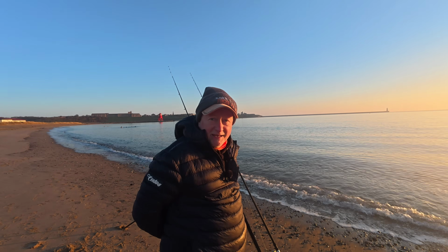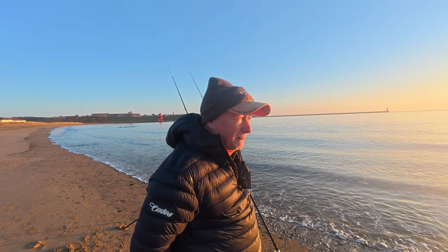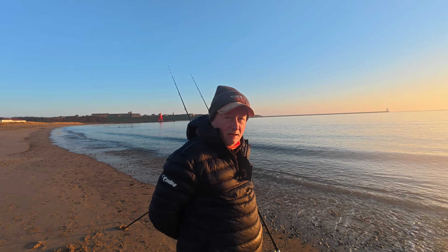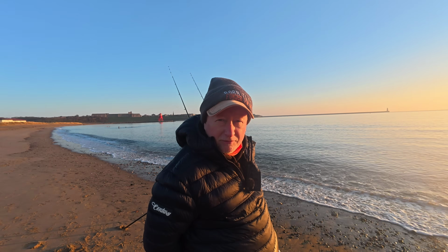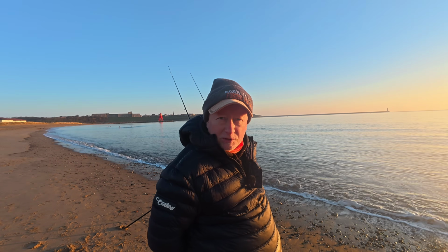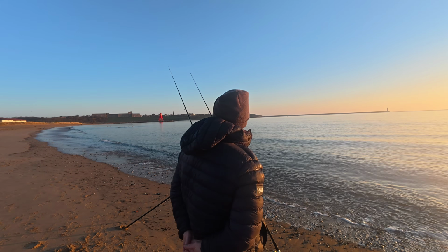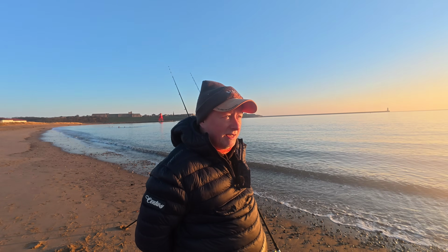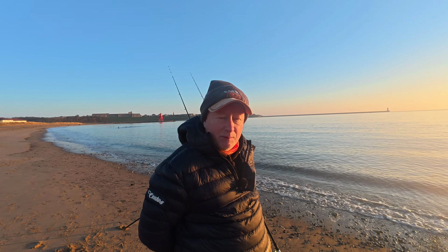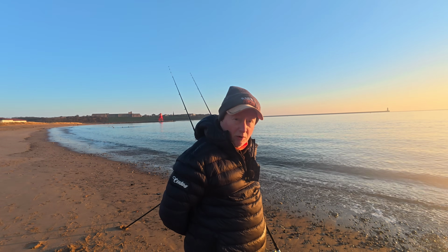About that time of year, nice and chunky. I don't kill my fish. I don't eat anything apart from the odd cod, bass or anything. I do like a little bit, but I'm not really a flatfish lover. I don't know how you all feel about eating flatfish. I mean, dab's supposed to be a nice sweet fish, and plaice is supposed to be beautiful as well, but I've never had it. And as for flounder, it never crossed my mind to eat flounder. And it's not because I think that it's a dirty fish in any way, because it's a bottom feeder. It's just I've never thought about it, but I know that a lot of people do like it.